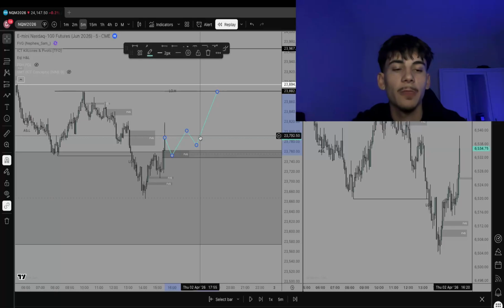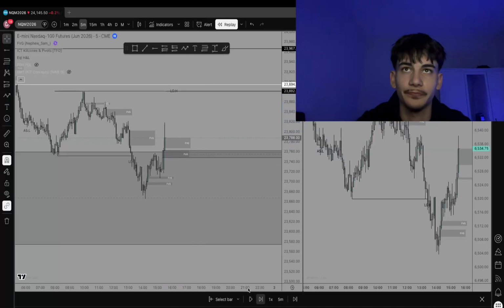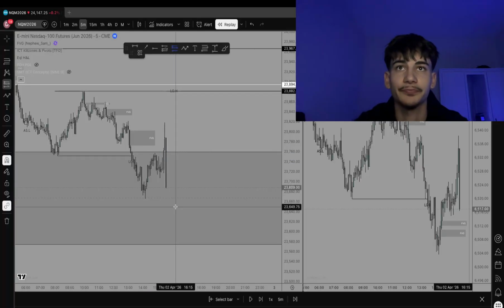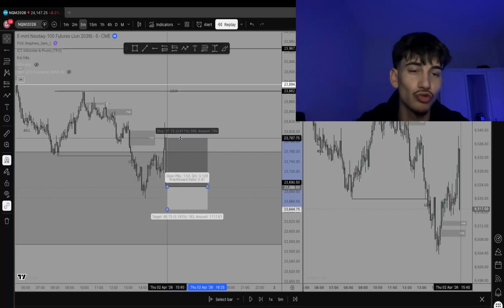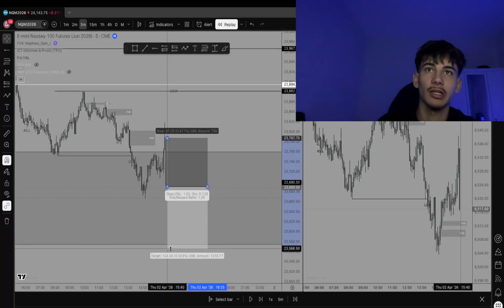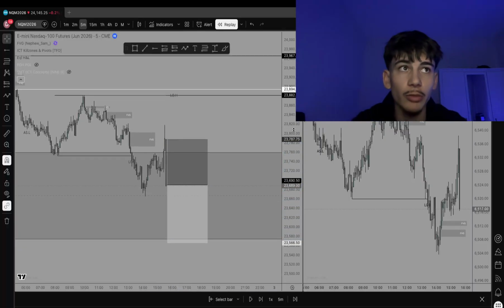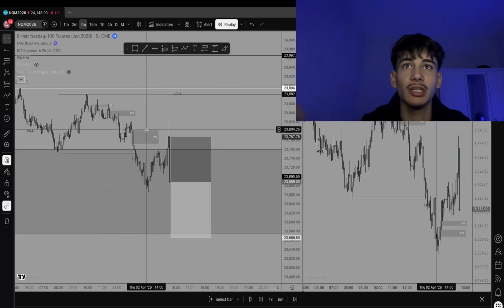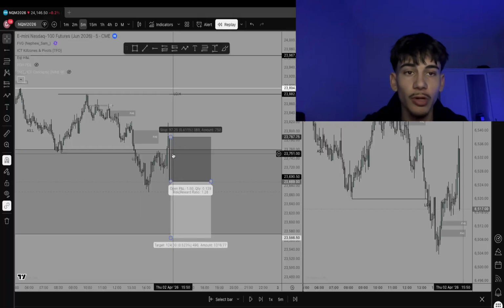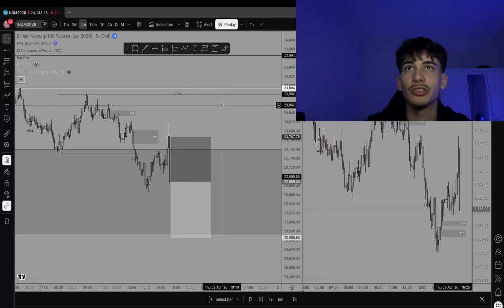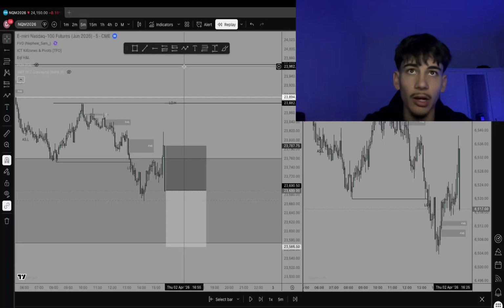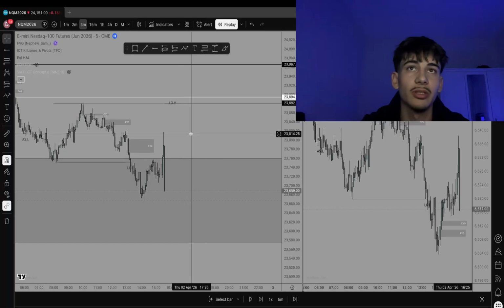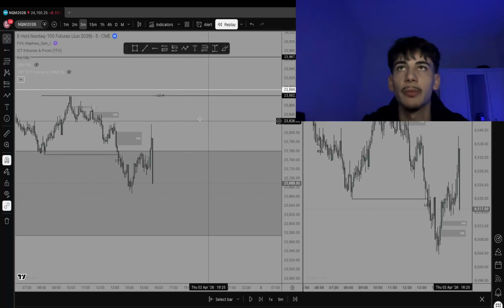So what do we have? We see that that 5 minute gap doesn't hold, and we inverse that gap. And I saw a lot of people selling this, and this is really incorrect because in trading we want to prioritize draw on liquidity. Right here we're just rejecting a gap and inversing a gap. We don't have a draw on liquidity, we don't have any narrative behind this trade, so I wasn't gonna sell here. So if you pressed the sell button there, review your draw on liquidity, because it's very wrong.